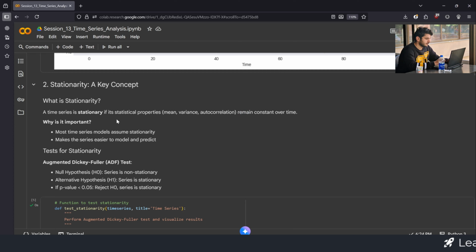And sorry, this is called a stationary series. For stationary series we have different tests, but here we are going to talk about the ADF test. It's a statistical test. The null hypothesis is that the series is non-stationary, and the alternate hypothesis is that the series is stationary. If the p-value from the test is less than 0.05, we can reject the null hypothesis and say that the series is stationary.